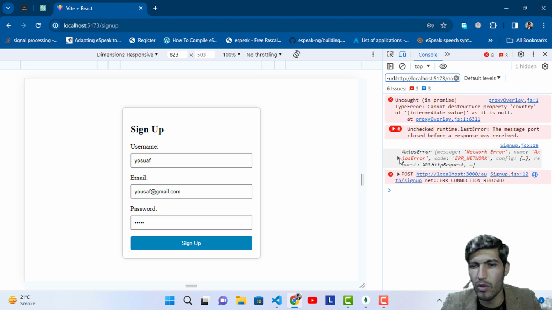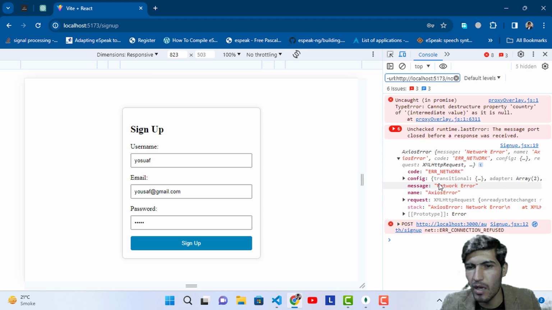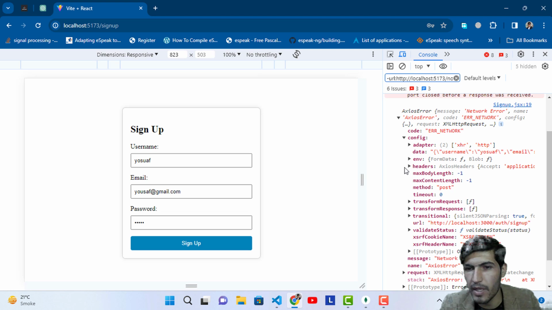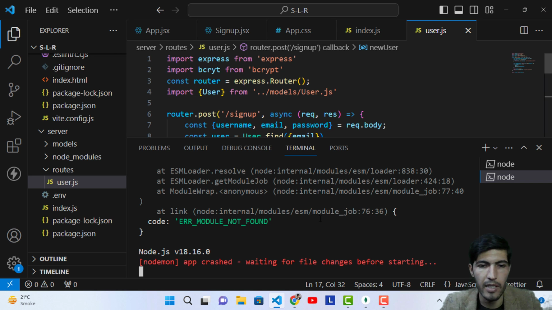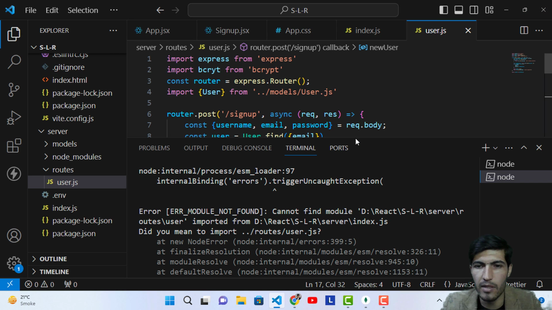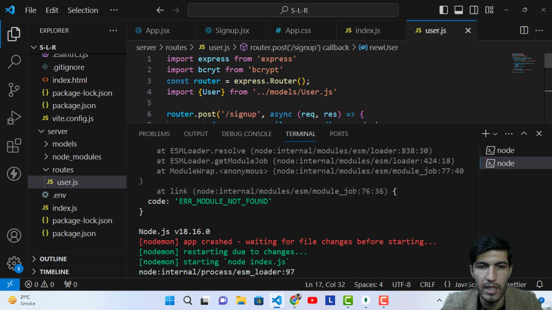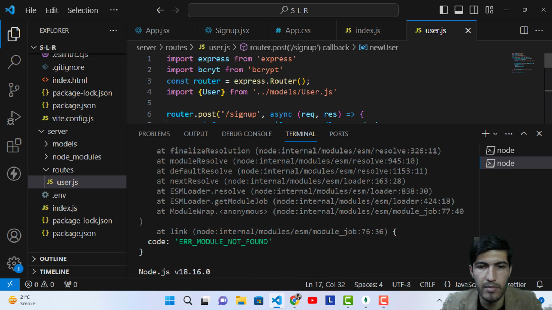Now we will solve this error. What is the error? We will check it in the terminal inside the server app. Where is the error?